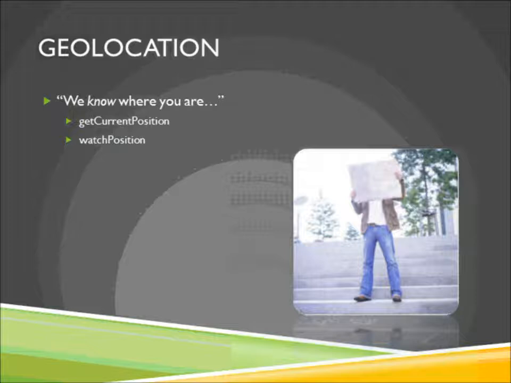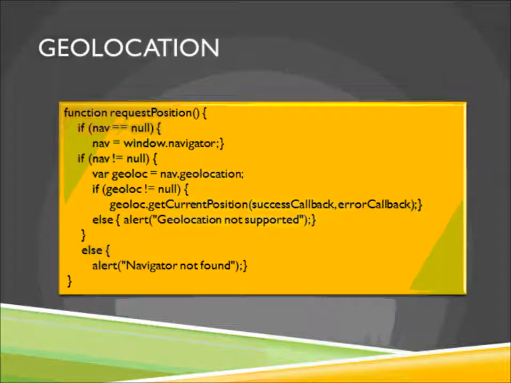So here's a sample bit of code. So you would, in JavaScript, request their position, and you'd use navigator.geolocation to get at that. So then once you have their location, you can get their current position, and this accepts a couple of functions. The function for if you did get their current position, and a function for if you didn't get their current position.